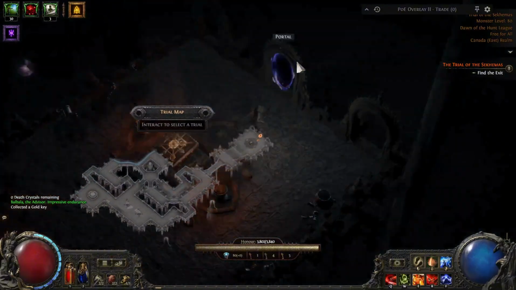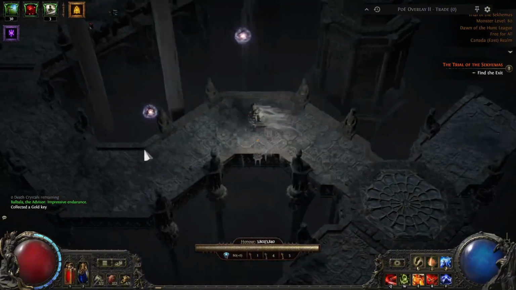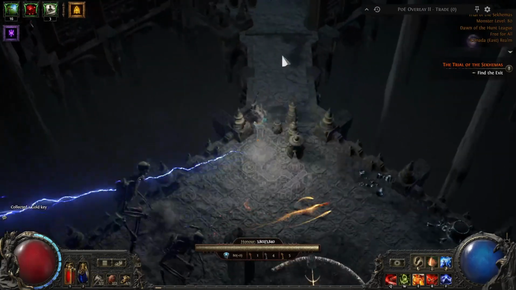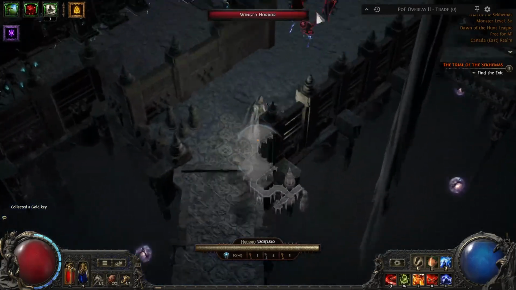We'll do this gauntlet trial. I probably should have actually avoided these since the traps are moving faster. I think I took the wrong route here, but we'll see in a second. Now this one, there's always monsters in the middle of the room right here.